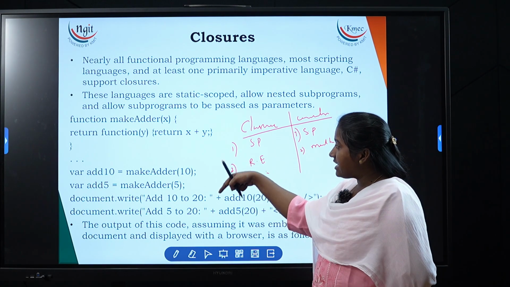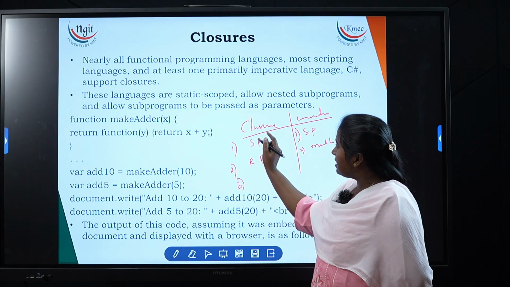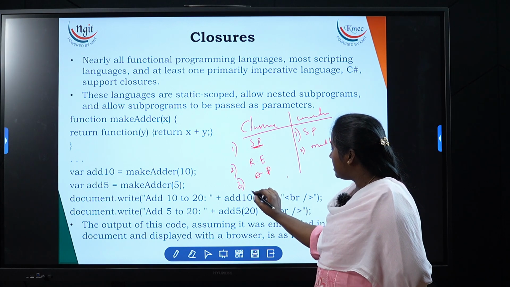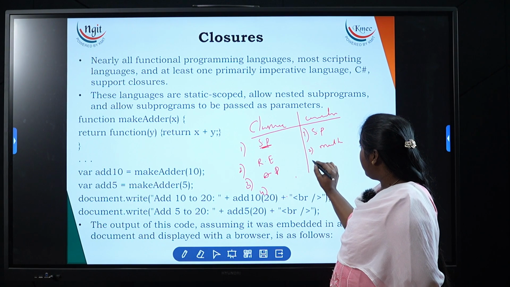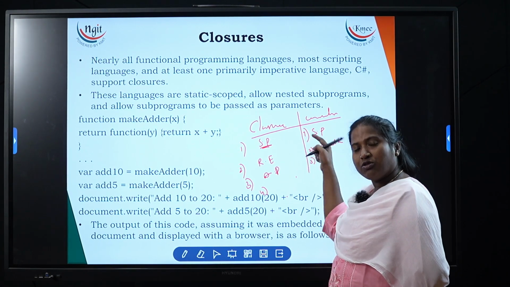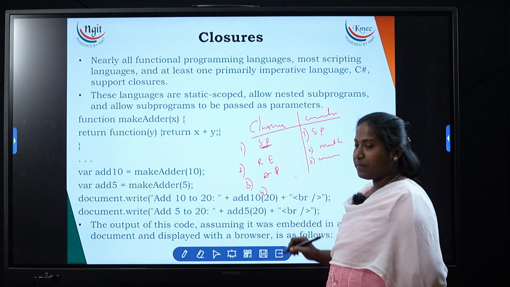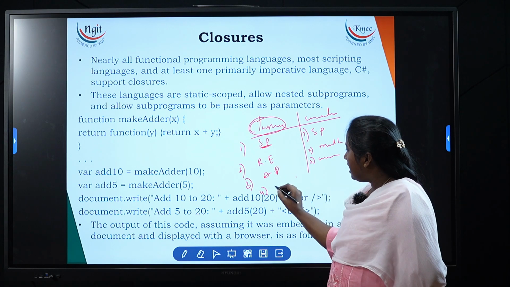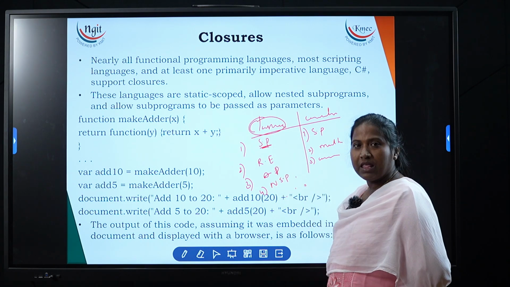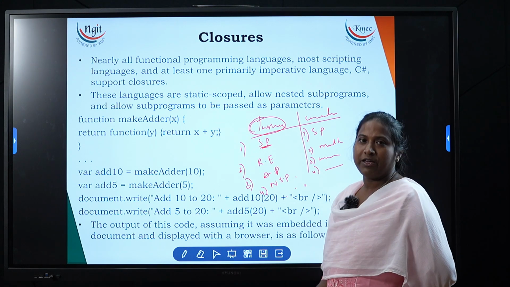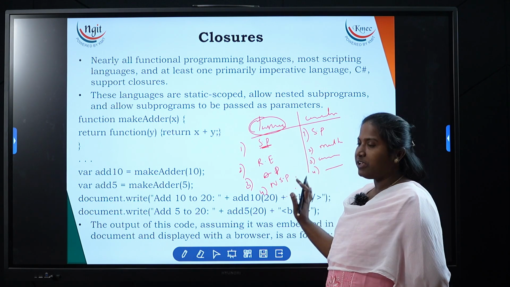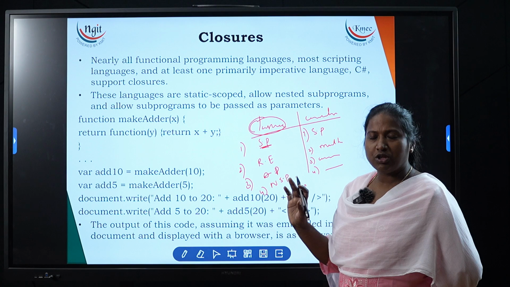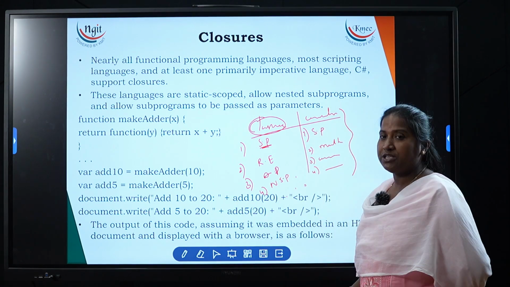Now the next point is, you can call this subprogram from any arbitrary place. The fourth point is, here a coroutine is called by the coroutine itself. Fine. Now we can use closures only in nesting subprograms, and coroutines you can use anywhere. So these are the fundamental differences when you put together closures and coroutines. People feel that both are the same. No, both are different, and the difference is what I have mentioned over here.